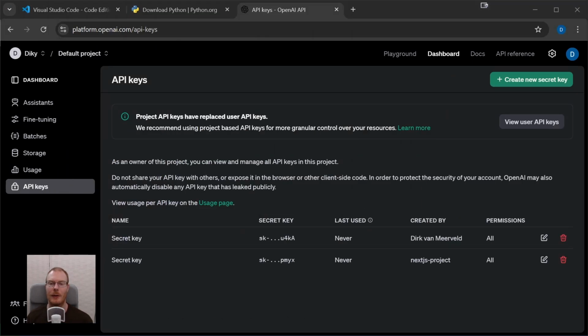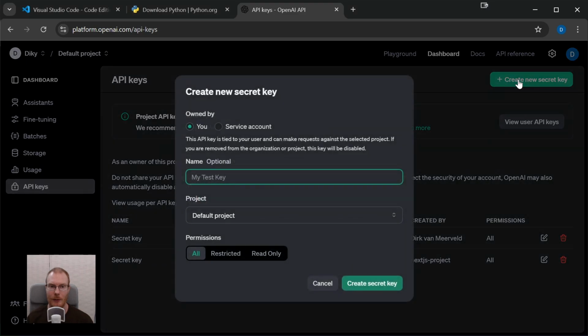So the reason they do this is to prevent bots from creating loads of free accounts and abusing their system. Just give them a phone number, they send you a verification code to enter. You also get a bunch of free credits from them, so you can follow along with this tutorial for free. So it's a win-win. Then after you have verified your phone number, click create new secret key here.